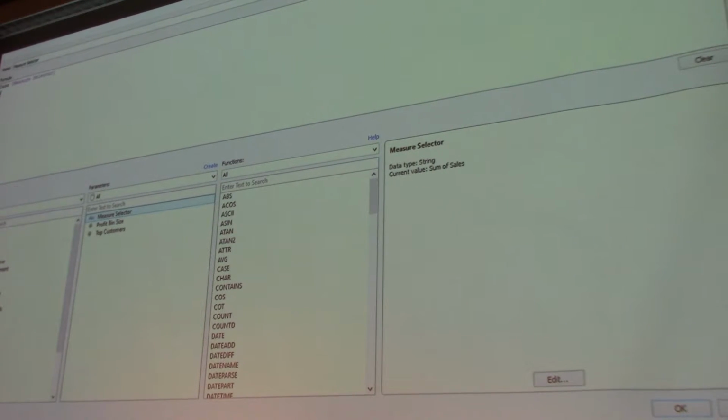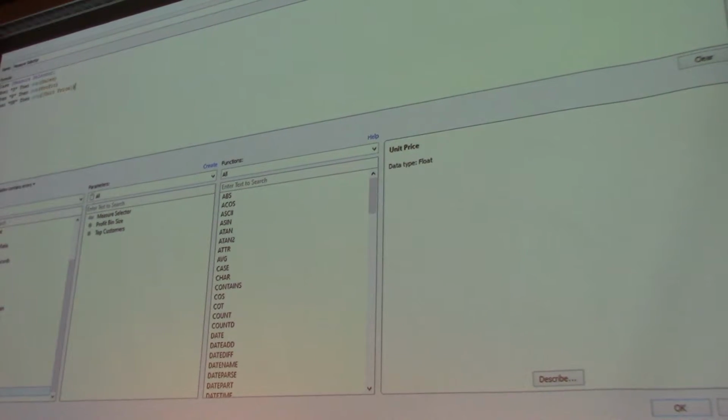So case of measure selector, I'm going to do a new line. You don't have to do it this way. And I'm going to do when, and put S in quotes because it's a string. When S, then give me my sum of sales. When P, then give me my sum of profit. When UP, then give me my average, and then I'm going to select unit price, and it's got to be in brackets.